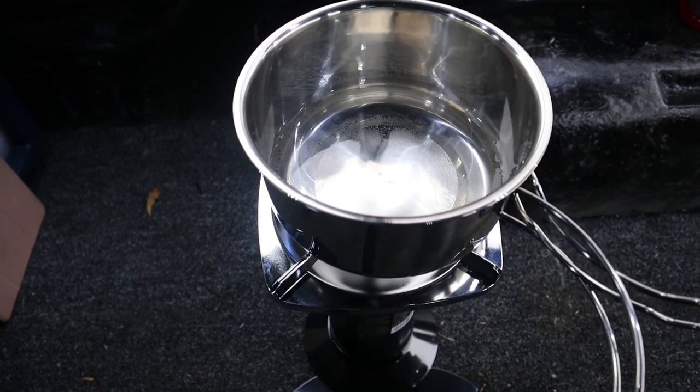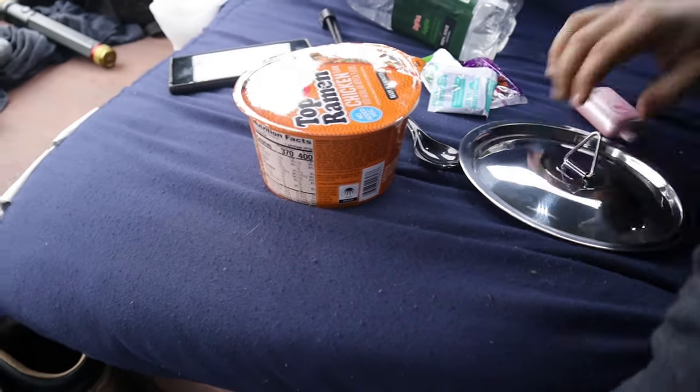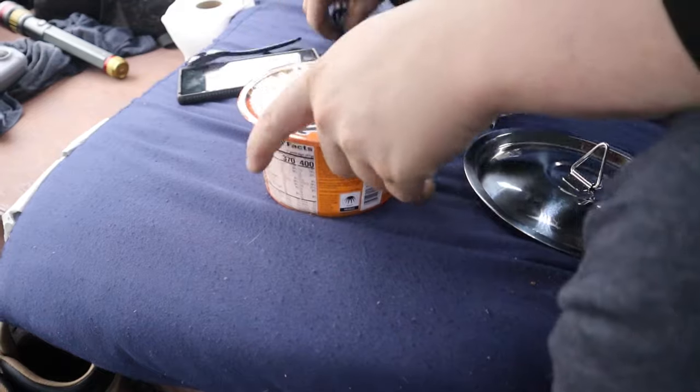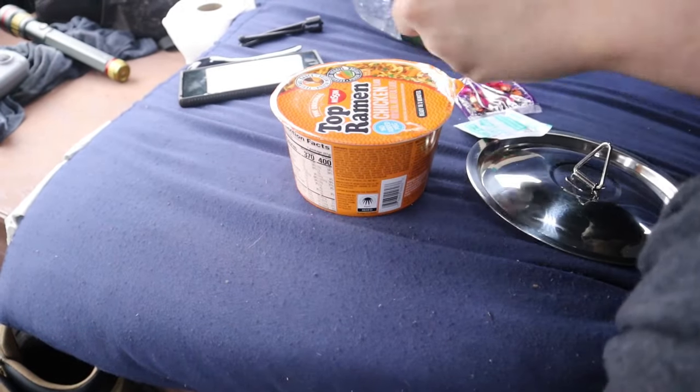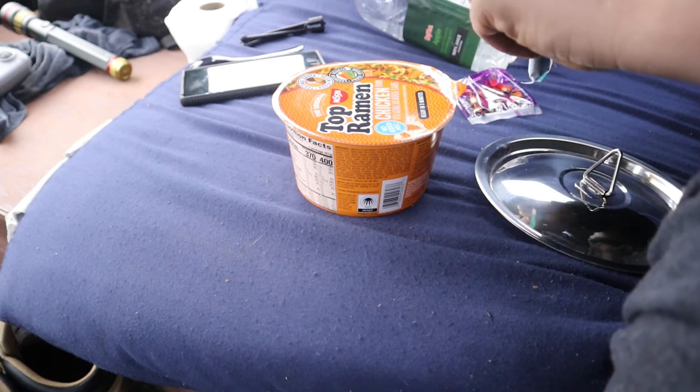The water is boiling. Let's get the ramen made. So you actually have to, let's put all these ingredients in, the flavoring, the sauce.